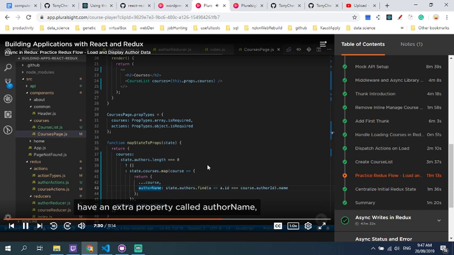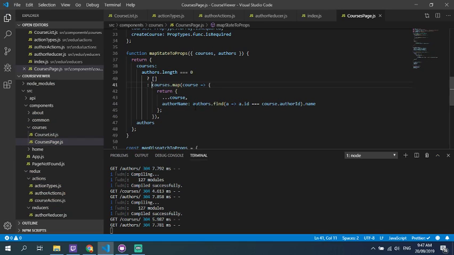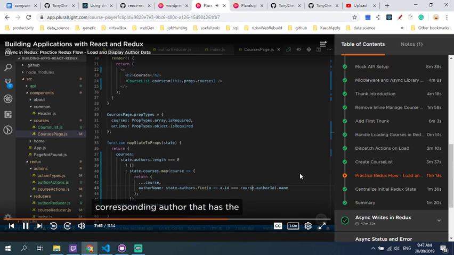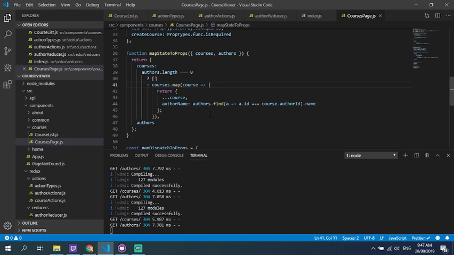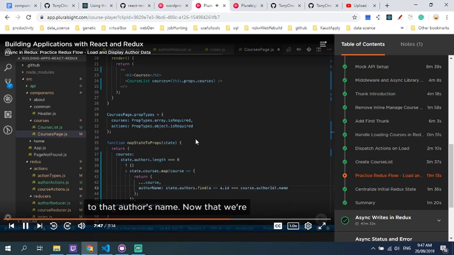Each element in that array will have an extra property called author name, which we are setting by looking through the list of authors to find the corresponding author that has the corresponding author ID. We set that record to that author's name.